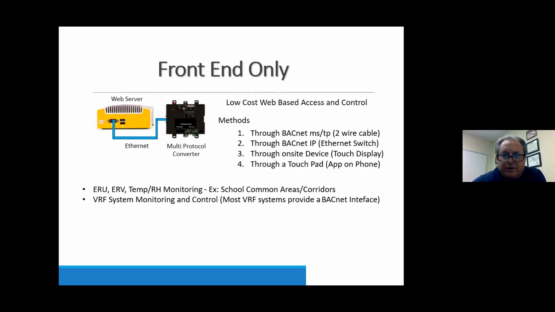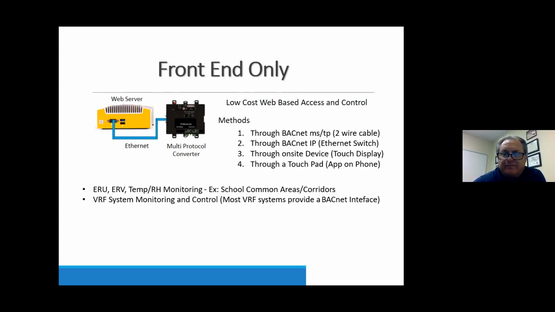We've done systems where we've gone into a building that has VRF already, that's not on a web server, no one's looking at it, it's just a VRF system standalone, and just put a server in and bring all the information in from that VRF system. It had a BACnet card right out of the box when it was put in. Nobody even knew it. We went in, just brought it in, started looking at the information, started finding problems in some areas and finding areas where we can do some improvement, things of that nature, mainly just giving the owner a fresh look at their system and what's happening in the building. And so just some simple things that we can do with VRF systems.